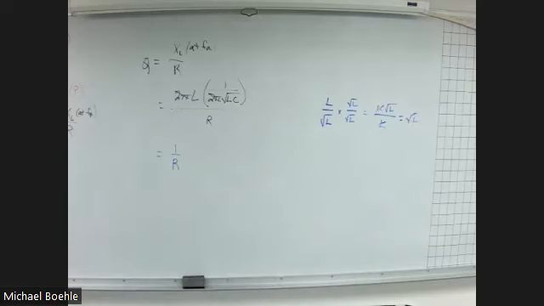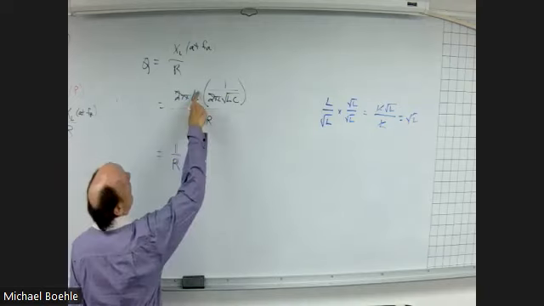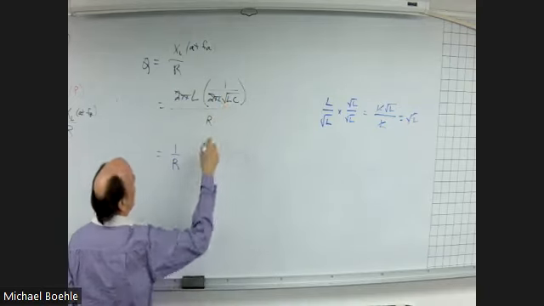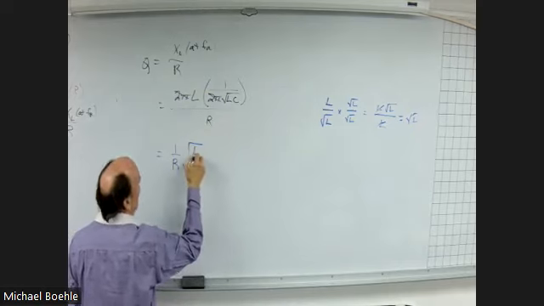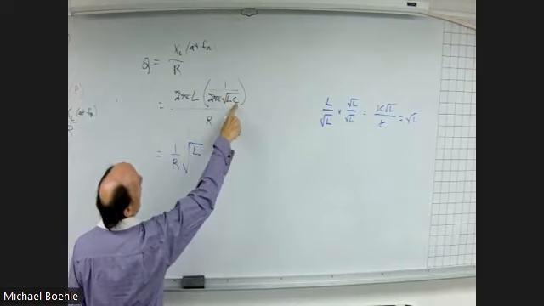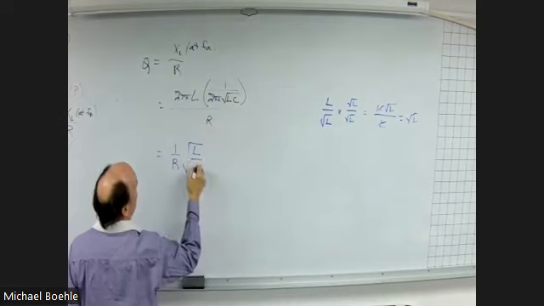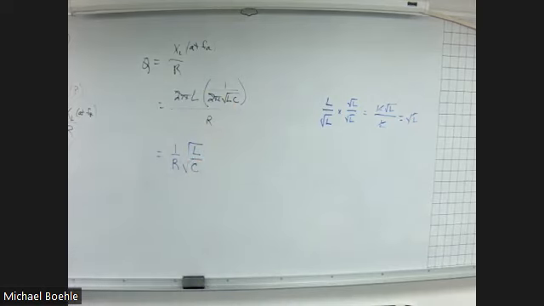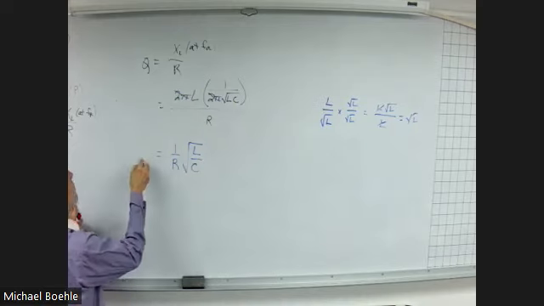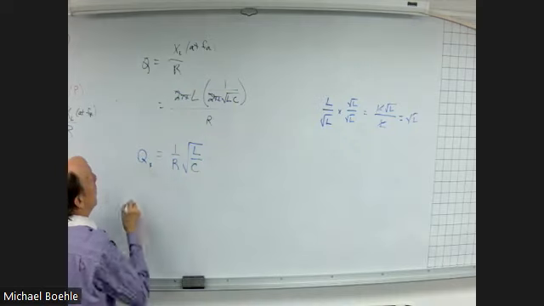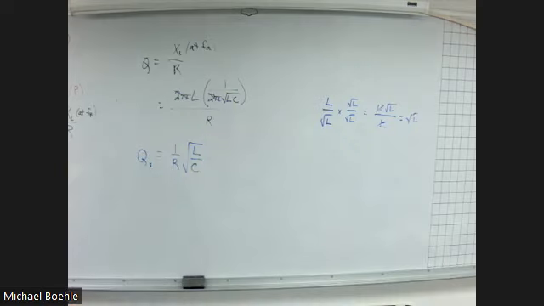Okay. So, because I have L divided by the square root of L, that gives me the square root of L divided by the only thing left, square root of C. So I just put them both inside the radical. And this gives me another formula for Q. I don't even have to calculate the resonant frequency to go through all that calculation. I can just do that.